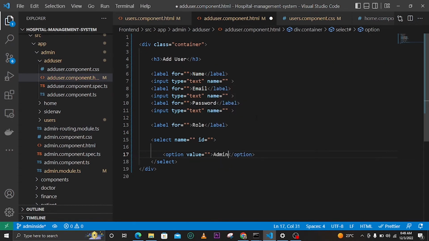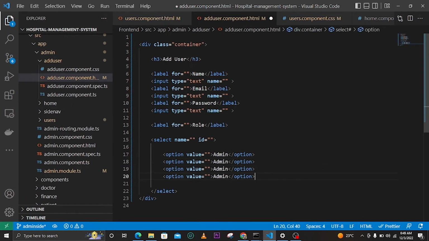And again, we need to have another option, or I can just copy and paste to save time. So copy this, and again, we need to paste it here, because we need a role for admin. We need for reception, we need for doctor also. So we have a doctor here, and again, actually this is caps. So this one here is for a patient like that.